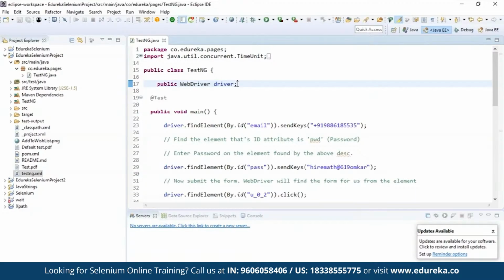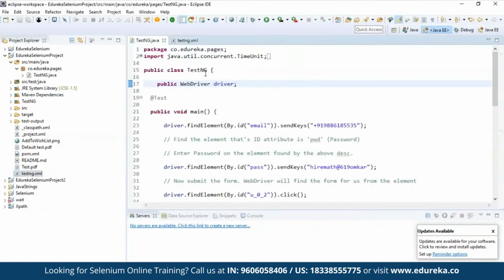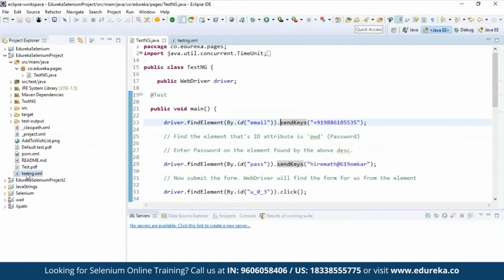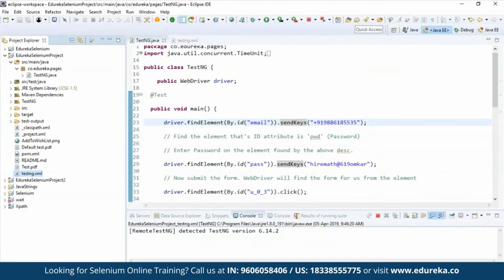So here I am not implementing the Page Factory. Instead, I am creating only one page, that is TestNG, writing the code in only one page, and then referring to it in the testng.xml file and executing it. First, I'll show you how the execution works and then we'll take a look at the code. Let's run the program and check the output, and then I will explain the workflow of the code. I'll run the program as a TestNG suite.